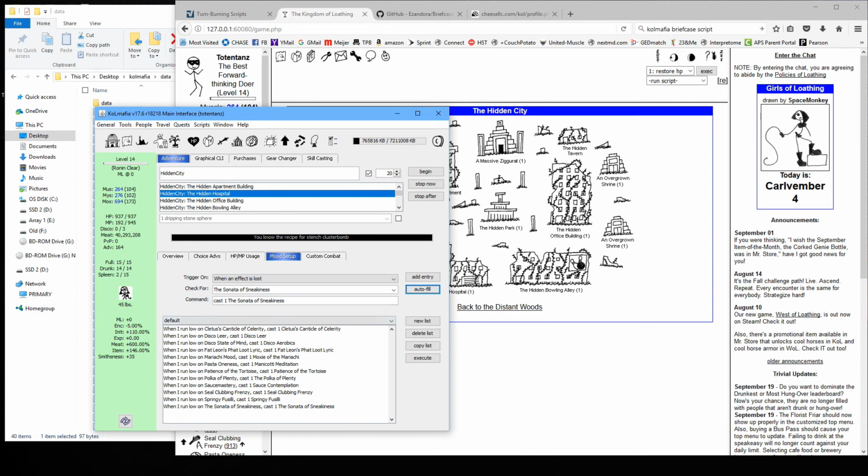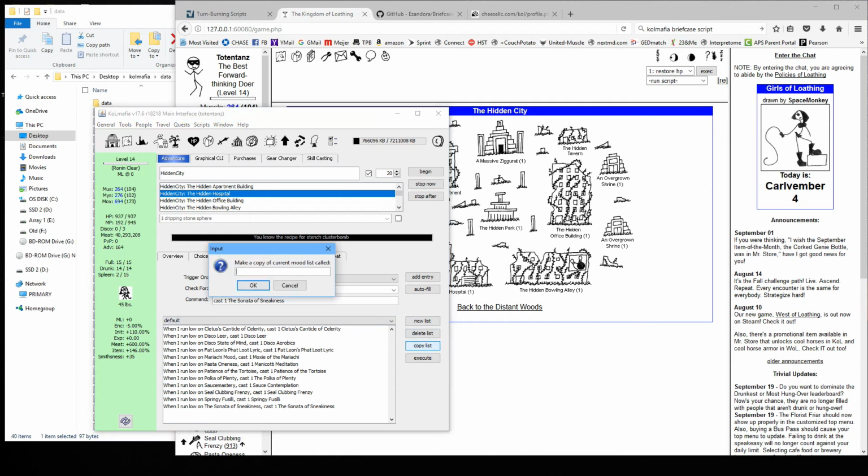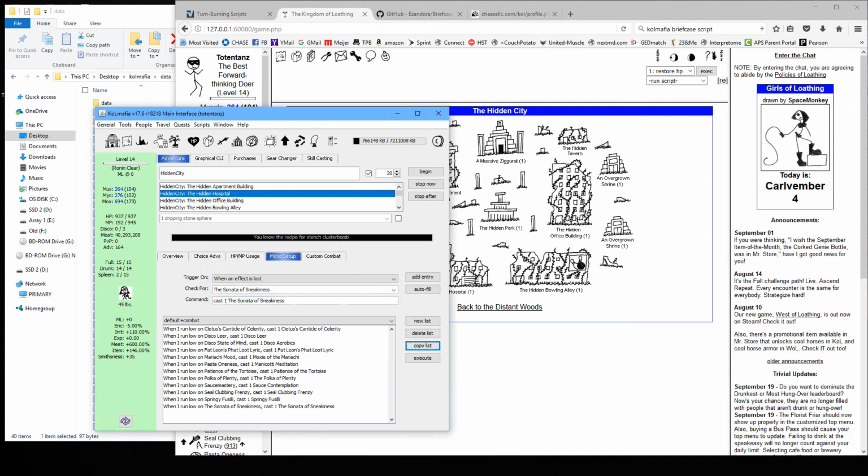And then once we have a good mood set, we'll want to have different versions of it. Besides this version, which is going to give us minus combat, we'll want to have a version that's plus combat. So you hit copy, and then you find a new name for it, and then we'll delete that and put in the ones that we want.